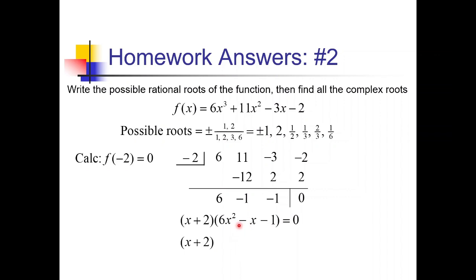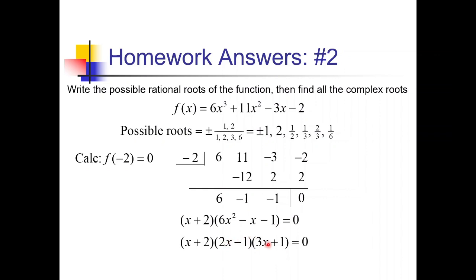So I actually don't need the full AC method. I can just do guess and check. I know that this negative 1, I'm going to need a positive and negative 1 to get that by multiplying. For 6x squared, I know that I'm probably going to need a 2x and a 3x if things are going to add up to a negative 1x here. The only other option would be 6x and x, and that's not going to give me a negative 1. So let me do 2x minus 1, and then the other factor would have to be 3x plus 1.